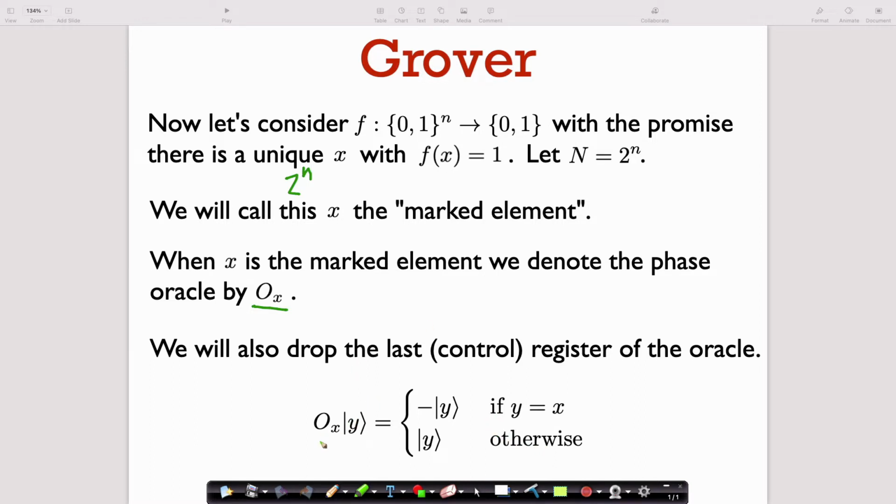So that's the oracle that we're going to be working with in this lecture. So again, what's the setup? We can use this oracle O_x, and we want to determine what x is. So that's our goal. We want to determine x, and we want to do that with as few applications of O_x as possible, and hopefully also by means of a small circuit that uses these O_x operations. So let's see how we can do this.